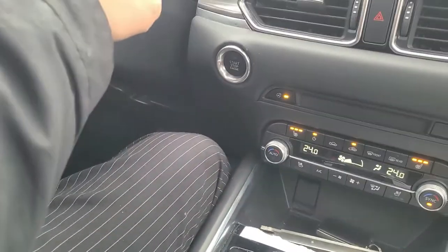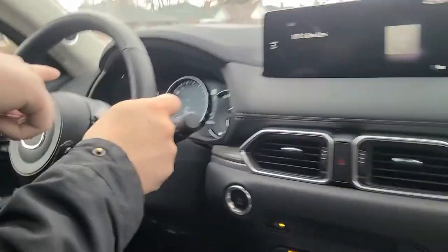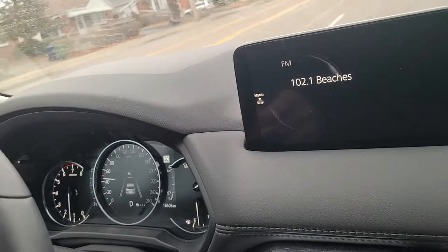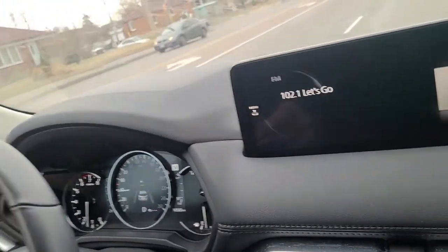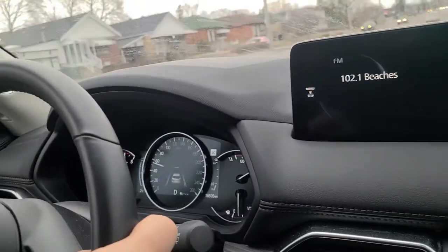But these features are on the GT? GT on it? And you see the sign over here, you see a little car in front of you? Yep, that's that car over here. So if you're getting too close, you will get a warning. And eventually, if you don't brake and you're about to get in an accident, the car is going to brake for you. You will also see it on the windshield, all the warnings.